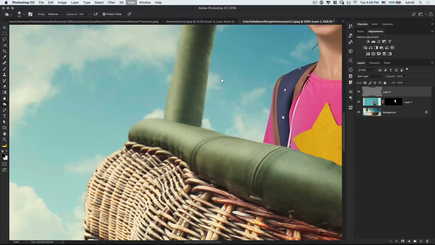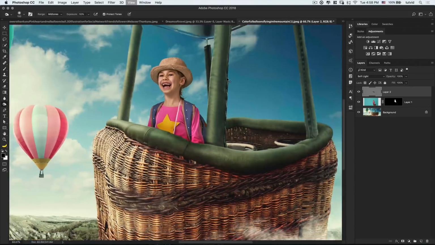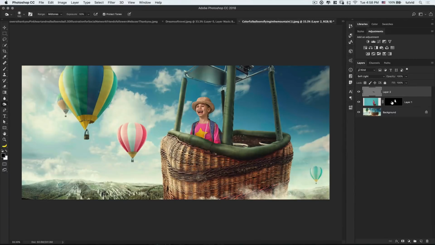I'm going to zoom in on her, and we'll just kind of manually paint in a big old shadow here. And don't worry, we are painting it on the balloon as well. I'll show you how to fix that in just a second, just like that. And all we need to do is duplicate this layer mask up to layer 2, hold down Alt or Option, drag it up to that layer, boom, and you can see we now have that little shadow in there on her, and it's a little too strong, so we can reduce the opacity just a touch, and just like that, we have this nice little shadow on her.